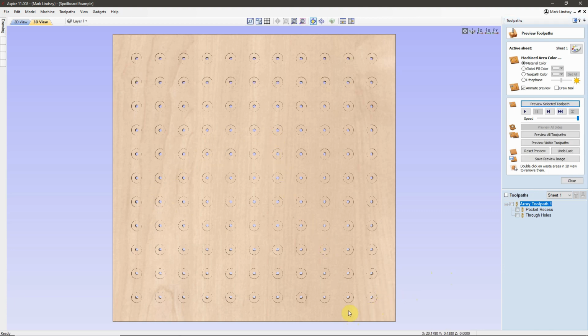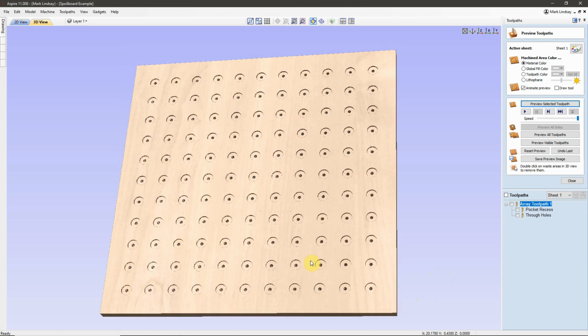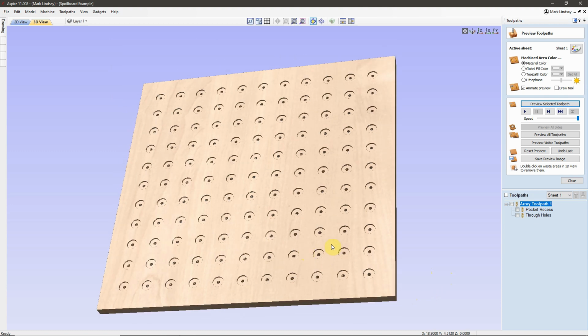The question comes: why is this better? What is the difference? Well, the difference is we don't have to do a lot of layout work and draw all of these circles. We just draw one.